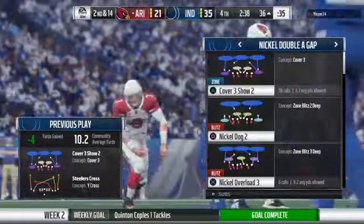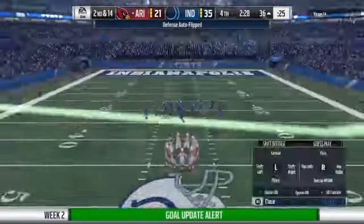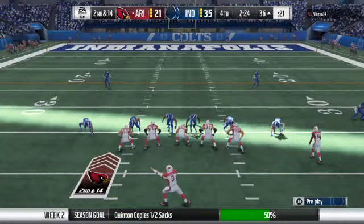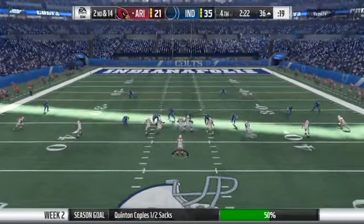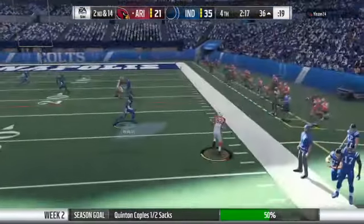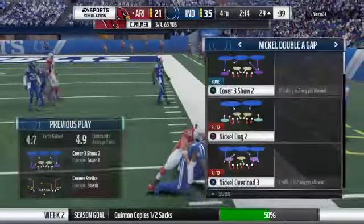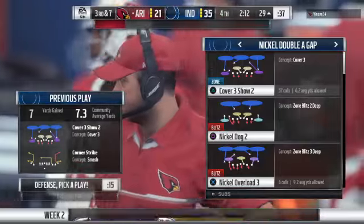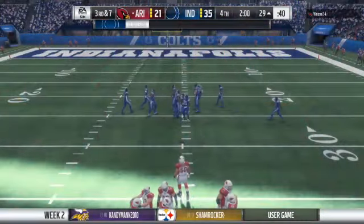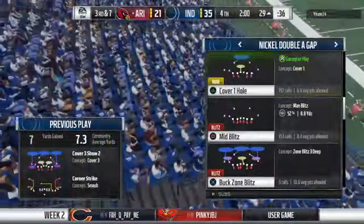Quentin Coples able to drop him for a loss of 4. He took a hit on that last play. Now let's see how he and the offense respond on second. Out of the gun, Palmer. And Barnidge has it on the right side. And he'll work it inside the 30 to the 29-yard line. The reception good for 7. It's third down. The Cardinals on third down. They've converted just 2 for 6 thus far. This is 3rd and 7.